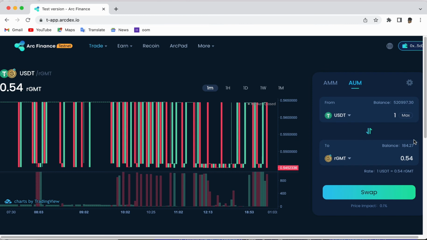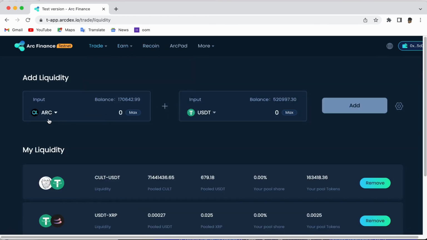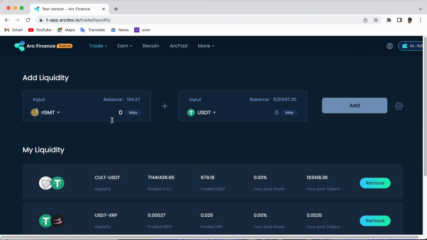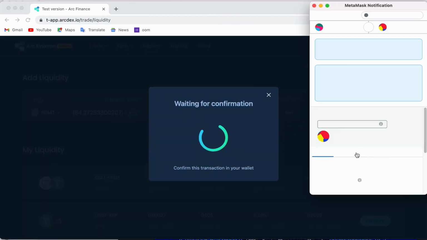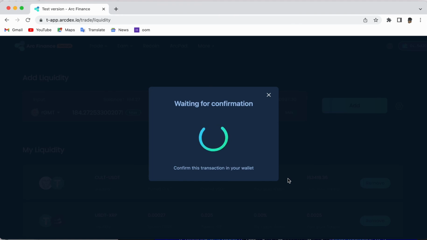Okay, I have 184 RGMT. We'll be coming to the liquidity, and then we'll pick RGMT and USDT. Let's pick maximum, and then add the MetaMask notification.